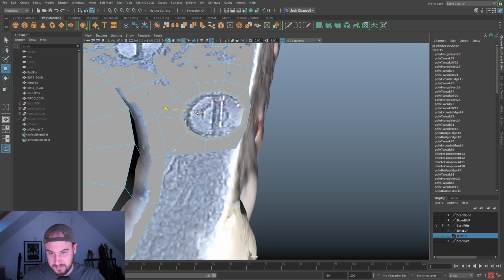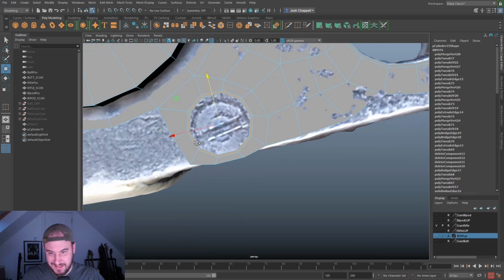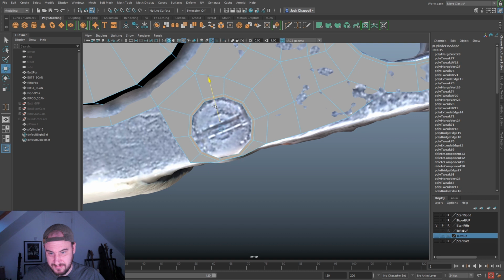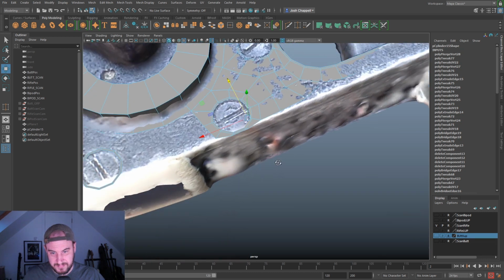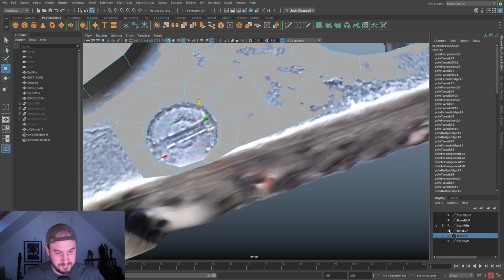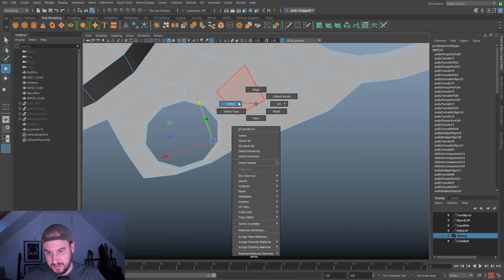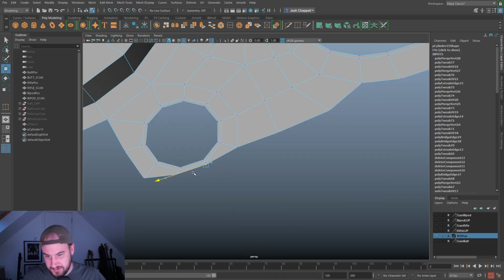Probably going to put that down to maybe a bit of sketchy scan stuff. So I'm just going to turn that scan off because it gets in the way. I'm just going to tidy these up. And this is going to be our final edge, I think. That will work too.